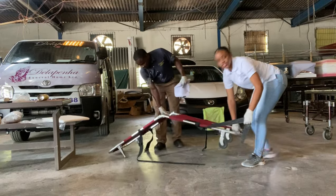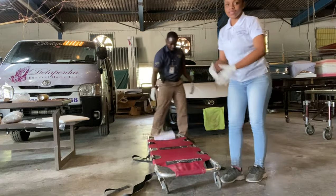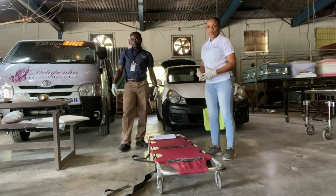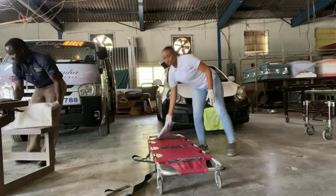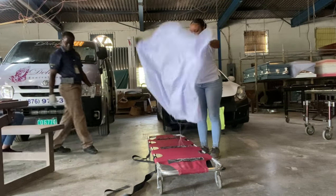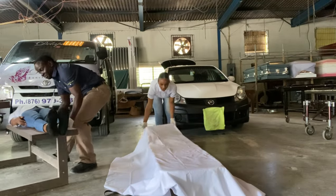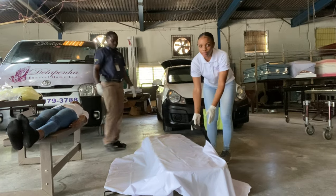So we're at the home. Alright, so guys, this is our stretcher. This is what we place the deceased on. Before we place them on the stretcher, we scope out the house or the area to place it in a position where we know we can manage it, and the path that we're going to take to bring it from where the deceased is to the box. Before we place them on the stretcher, we're going to use a sheet. We spread it out evenly because we're going to wrap them after. And the stretcher has straps, so once we wrap them in the sheet, we strap them down so that they don't fall off.